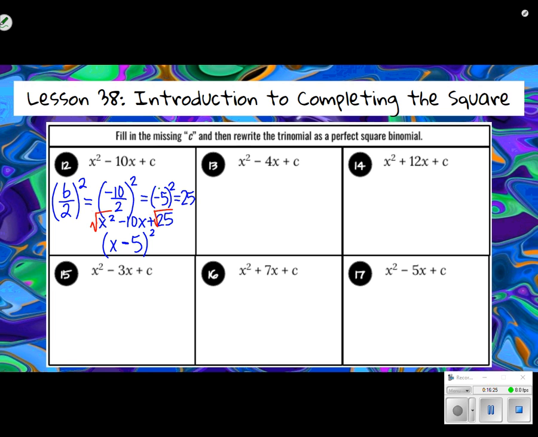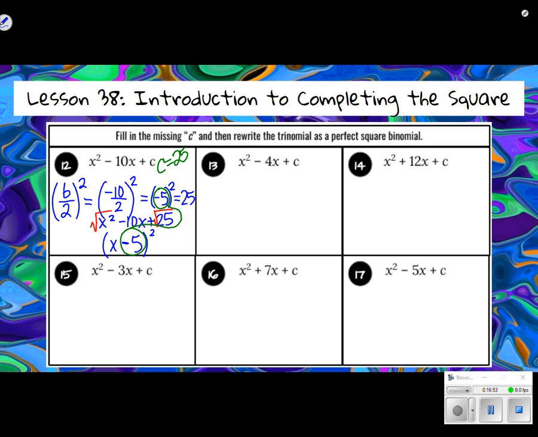Now, one key, especially if you don't want to do the square root: before you square this piece, this negative 5 and this negative 5 are the same negative 5. So before you actually square and get c equals 25, which I told you to label and write down, and then I didn't do it. So c equals 25, but before you square it, that's the piece that goes inside. That's going to help us in some of these later problems figure out what should go inside the parentheses.